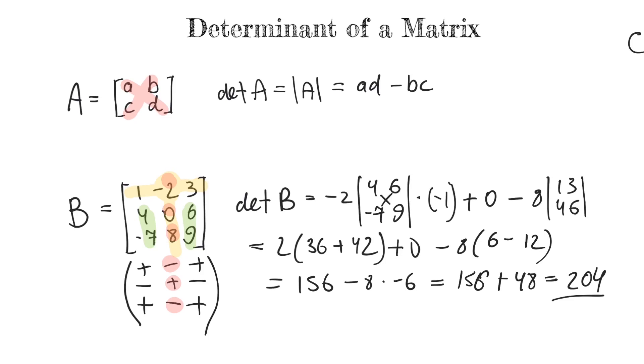Voila! We just found the determinant of matrix B. As you can see, nothing complicated. Things to bear in mind is this small matrix of symbols, positive negative matrix, and the rest is pretty straightforward. You just cross things off and you find the determinant.